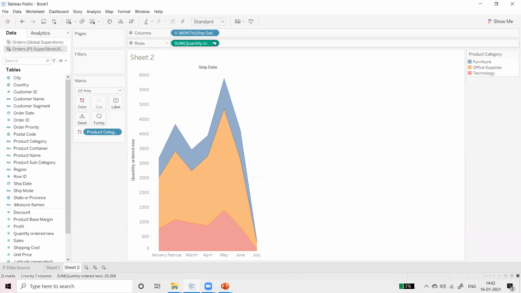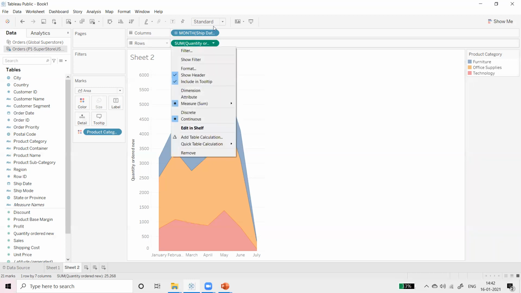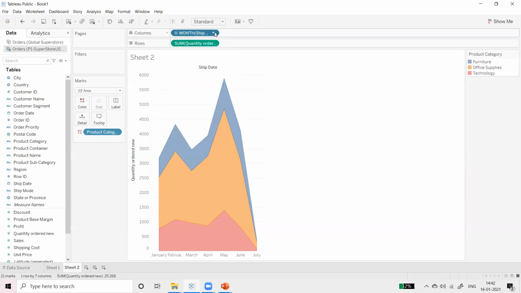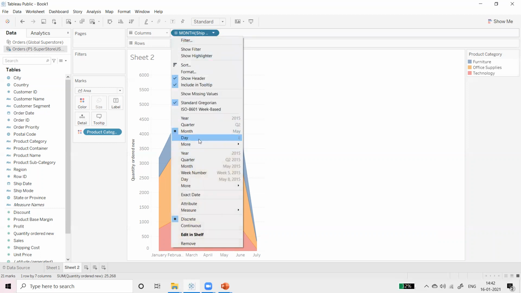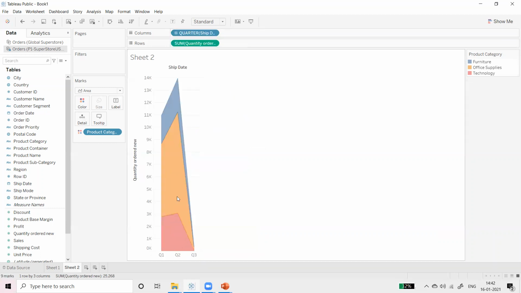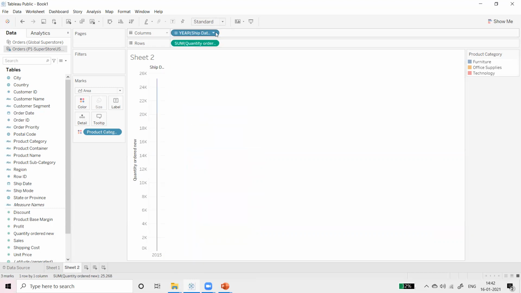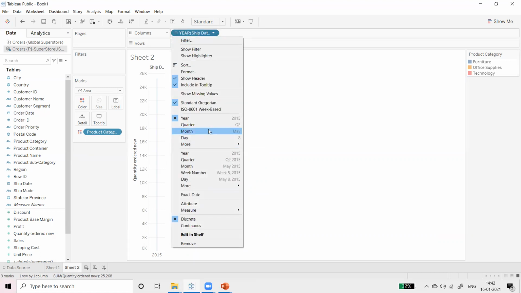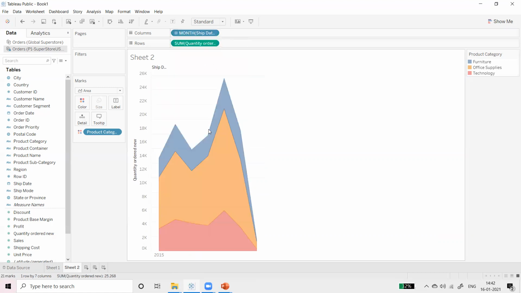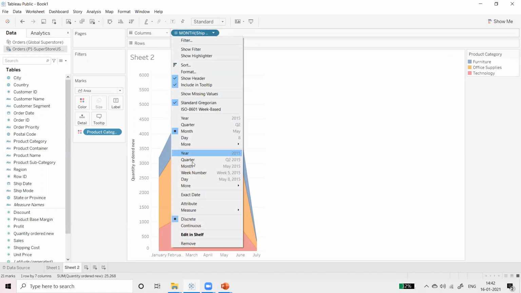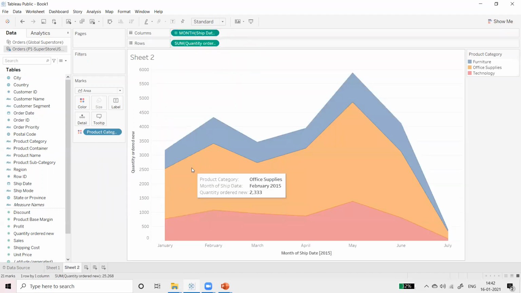I have taken months. What all can I take instead? That is for quantity. Now this is for the month. So I might also want to take it for a quarter, right? This will be a smaller graph. Or I might also want to take it for a year. This will really not make any sense. So I can take it through month, right?